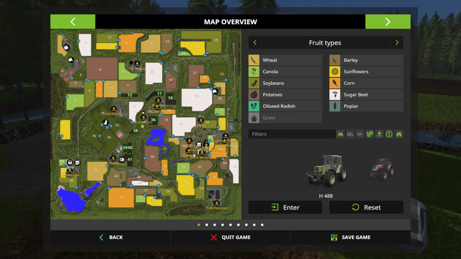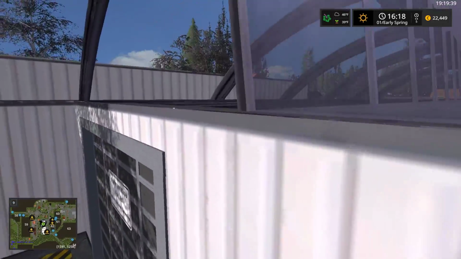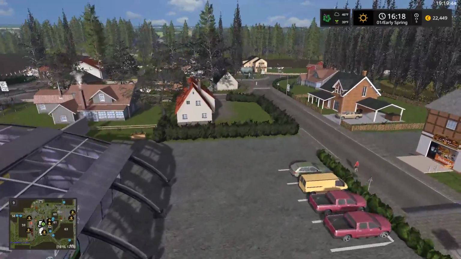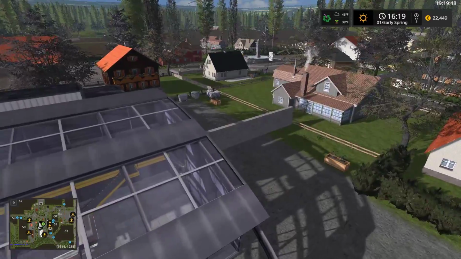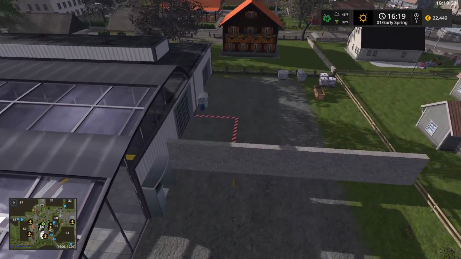Moving into town over here, we have the butchery pretty close to the animal purchases. I believe it's just over here on the other side. The butcher shop requires livestock. Yeah, it's right behind this concrete wall. It requires livestock, empty pallets, and cardboard packages, and it produces meat pallets.